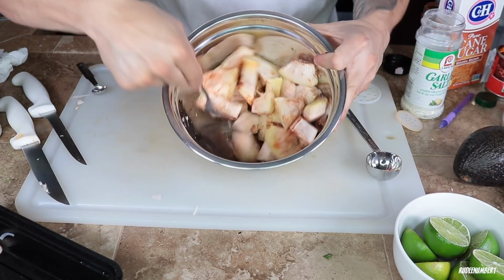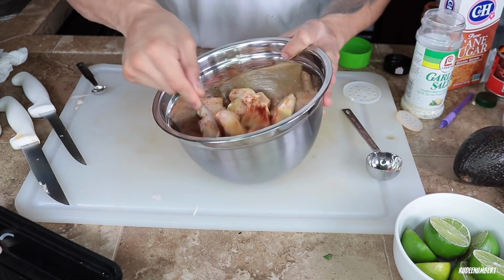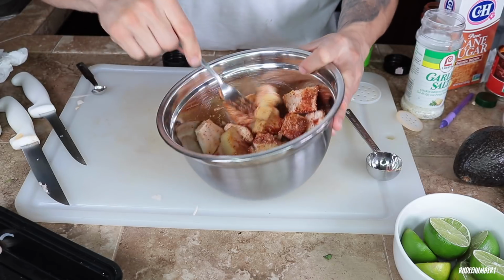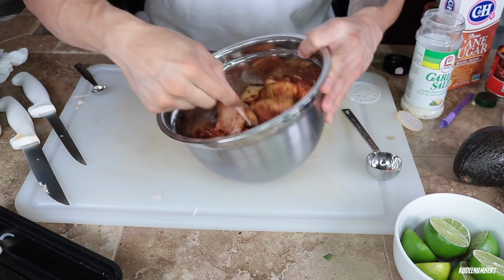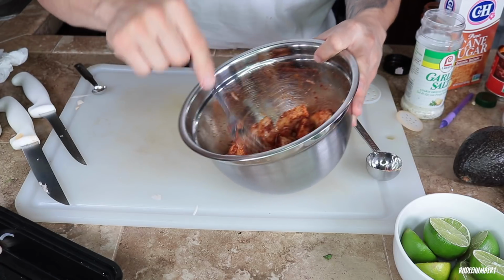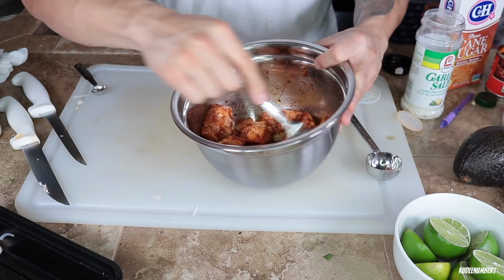Okay, while you're mixing that, I'm going to get your stuff ready. Make sure you get them all good and covered. Like who the fuck is Salt Bae? Fuck Salt Bae. Look at this.